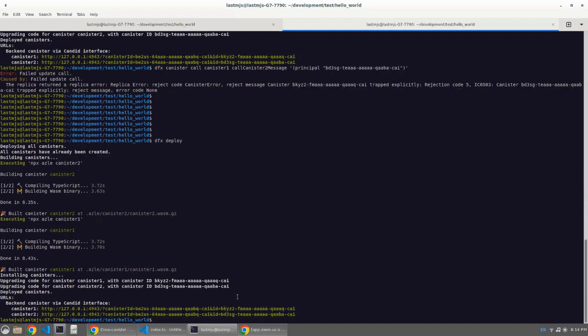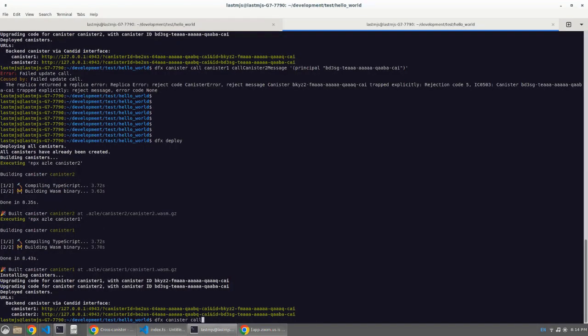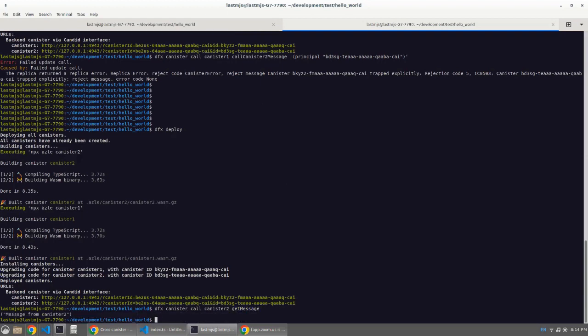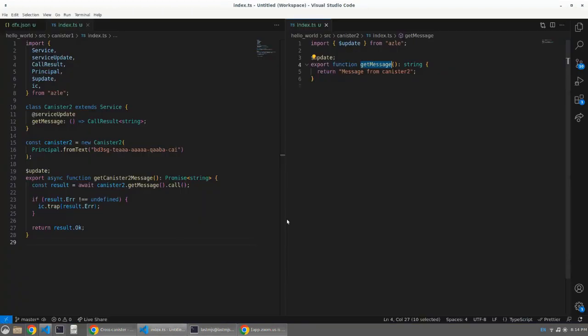Okay, they're both ready basically. So let's start by just calling canister2 directly. So if I want to just call canister2, let's do it like this. So you can see if I go straight to canister2, it returns my message.